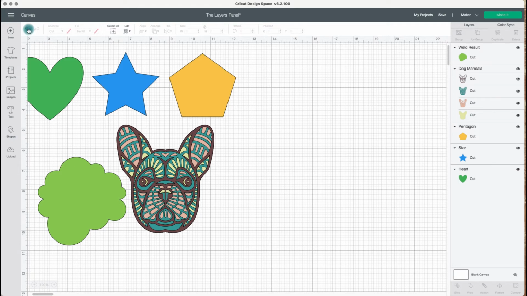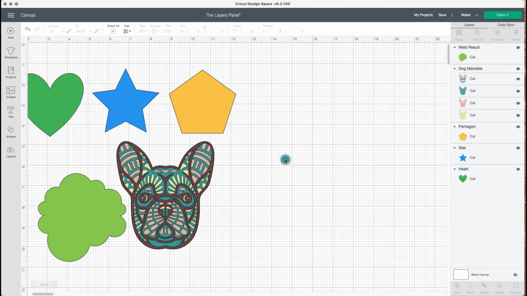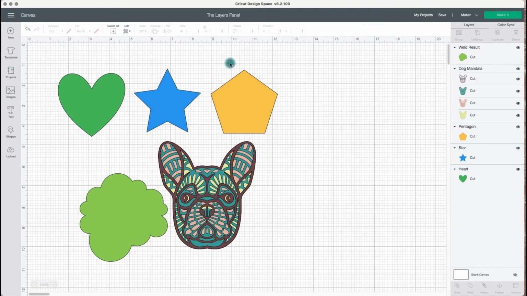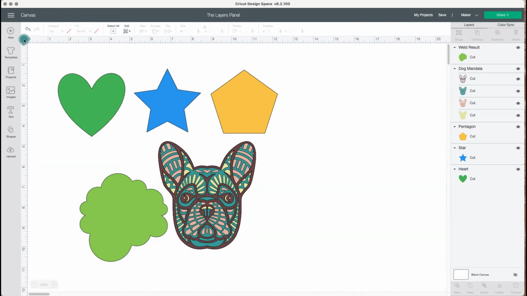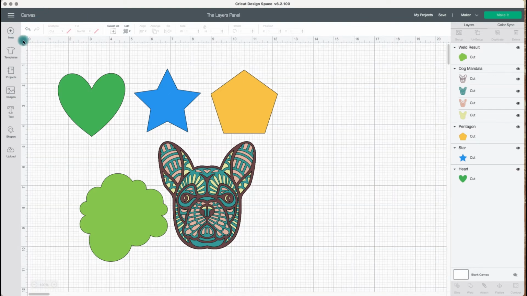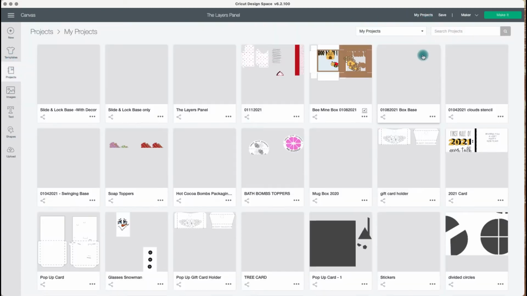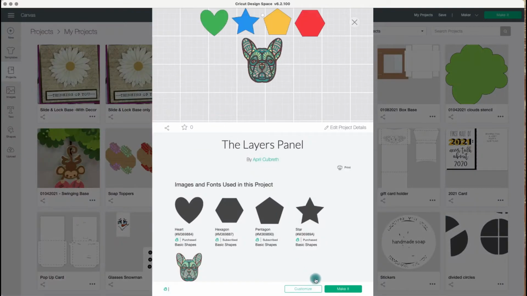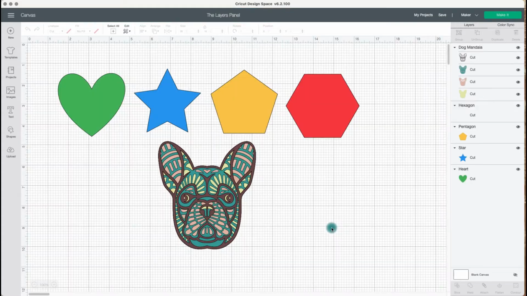Okay, I'm going to undo that. I'm going to try to undo that, if it's going to let me. This is why I don't like the new canvas. It still has some hang-ups. They're still working on it. I'm just going to go and open up this project again because we're going to need that here in a moment. I don't need that other piece that I added.